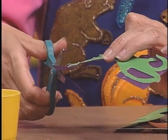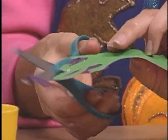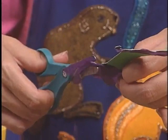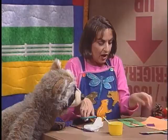Oh, yeah, because dragonflies, I don't think they wear scarves. No, I don't think so, because they really only come out in the summertime. And, you know, I can always hear them when they come out. They make quite a loud sound when they fly. Yeah, they kind of sound like a helicopter. Yeah, they do. That's what I think. Whirr. That's right. Now, we're going to let that dry for a little bit while we make the body.